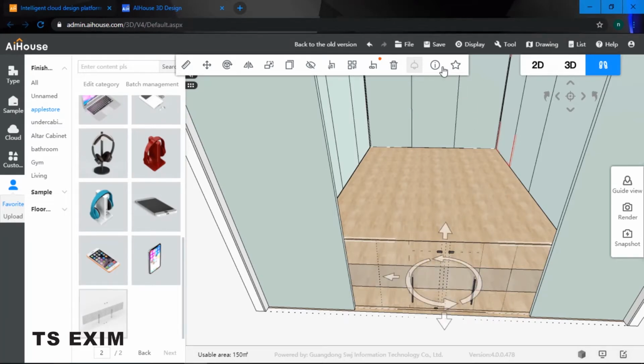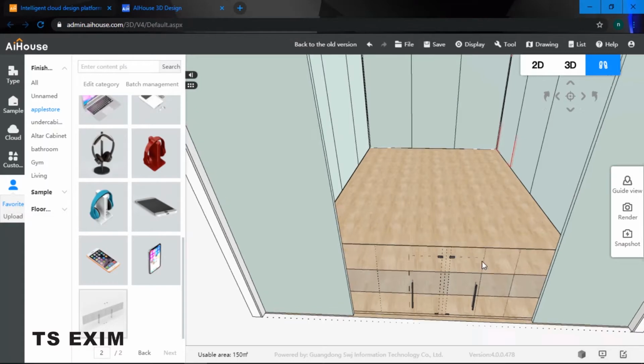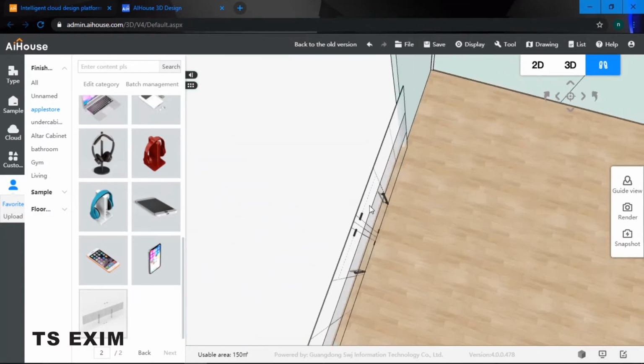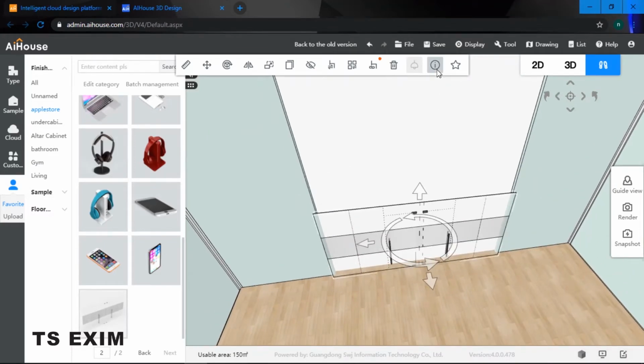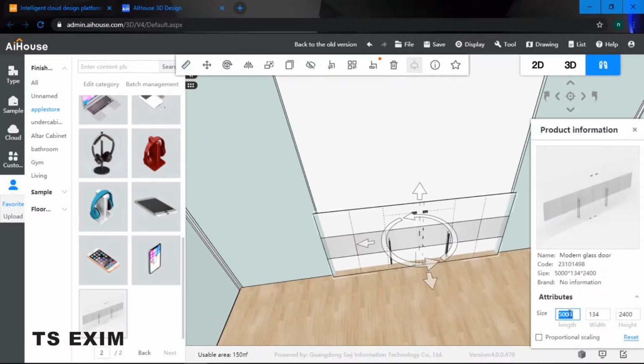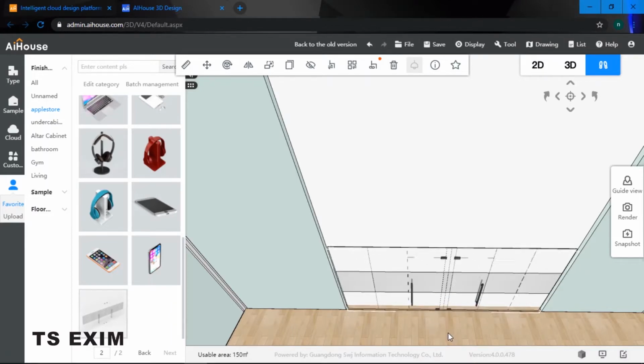Okay, if I want to resize them, I can always click on it. Alright, so right now it looks quite perfect, so I can just push it up a little bit.